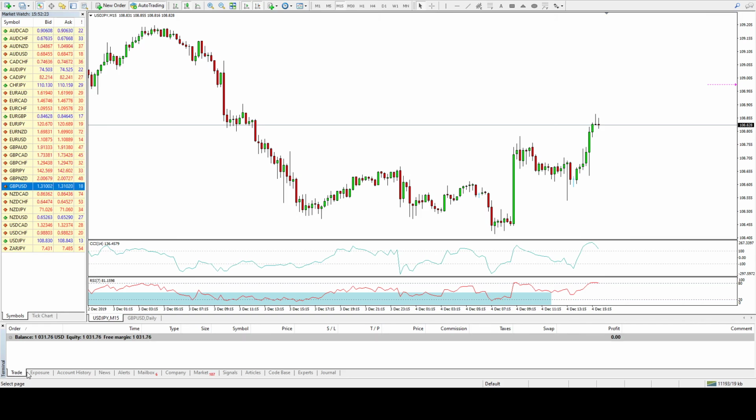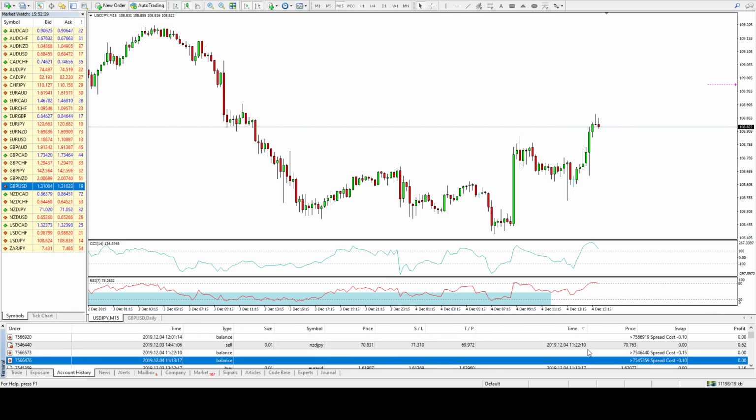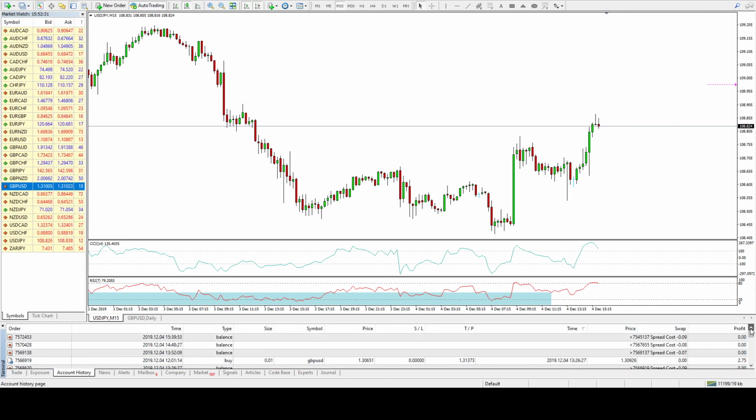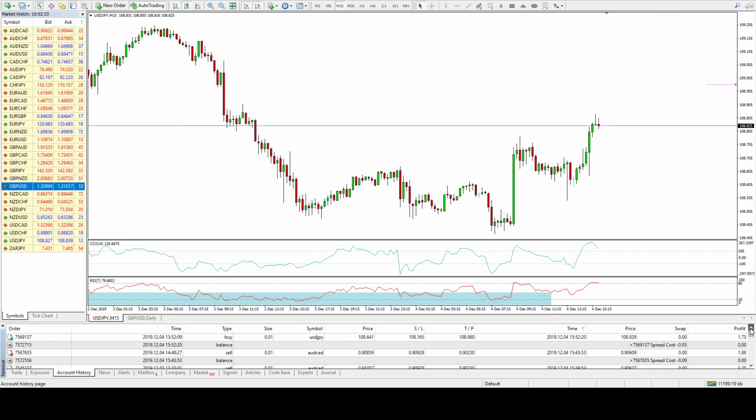Okay, I closed dollar yen with 18 pips. I'm happy with that. That gives me almost, how much does it give me? 68 plus 18. It gives me about 86 pips today. That's excellent. I'm done for today.